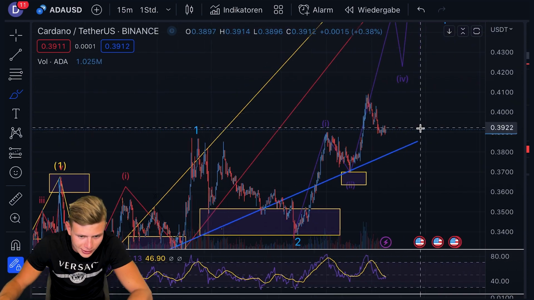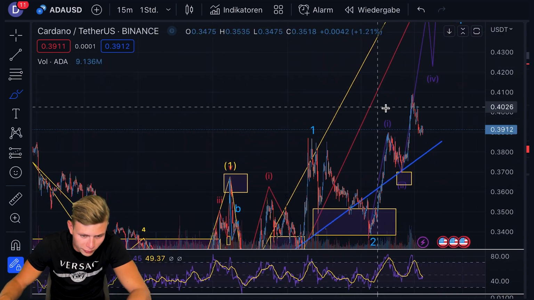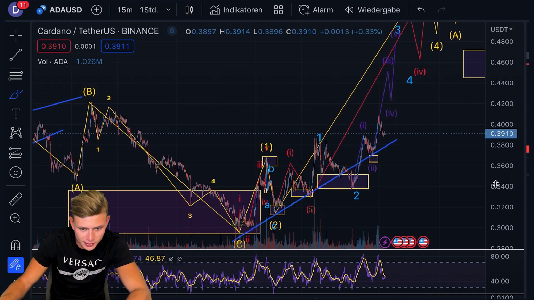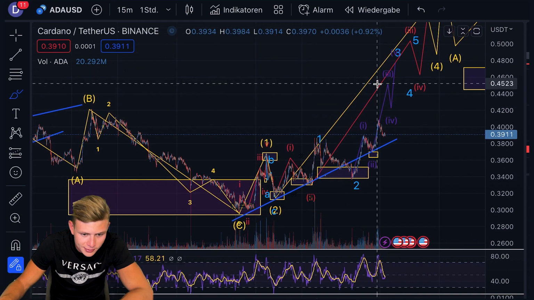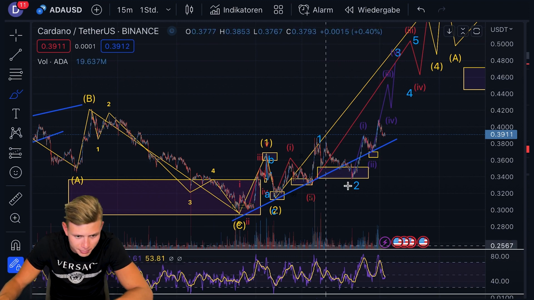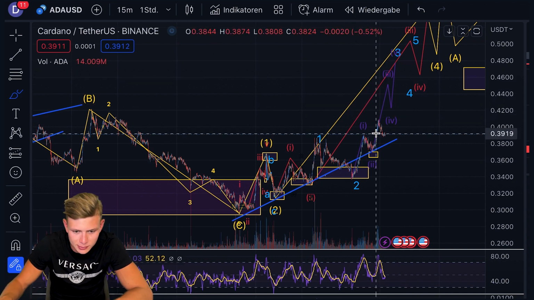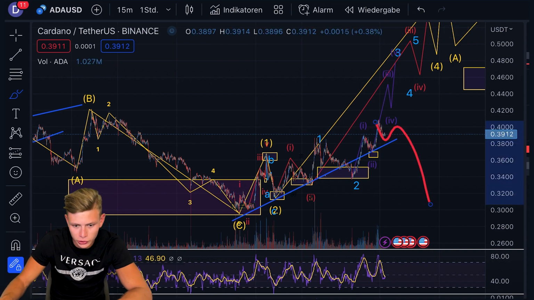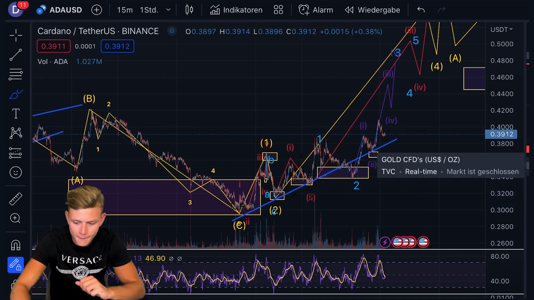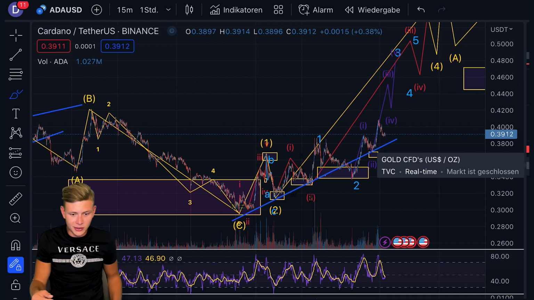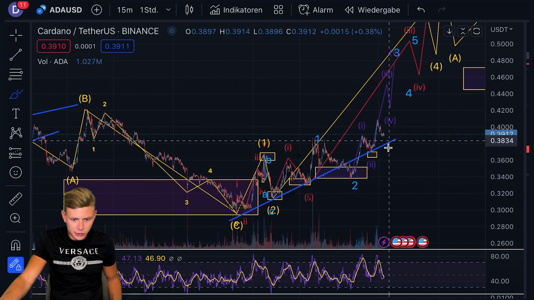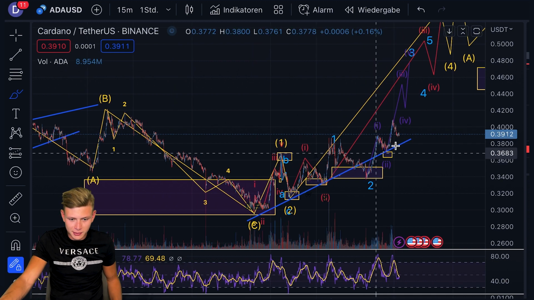I already told you in the last few videos that I'm taking profits whenever I expect a top to be in place, and that's why I did it as well here on this top. And what can I say? I'm practically not married to this scenario that we are seeing this bounce. I took my profits, and even if we are rolling over, I would wait for the short opportunity to short it down. So for me personally, it makes really no difference, but of course, the likelihood is still here towards the upside as long as we're not breaking previous lows.